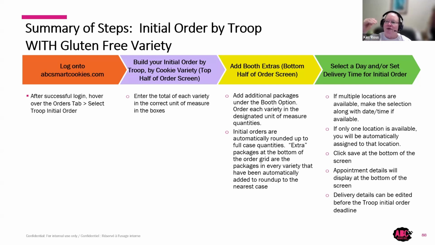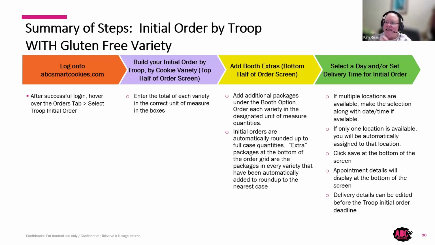Then once your numbers for the girls at the top and the extras at the bottom, then your troop's order as a whole, so the aggregate of all the cookies that your troop needs, will be automatically rounded to a full case for each variety, not for each girl or for each booth, but in aggregate, your total order. So when you go to pick up cookies at your service unit, you will only pick up full cases.